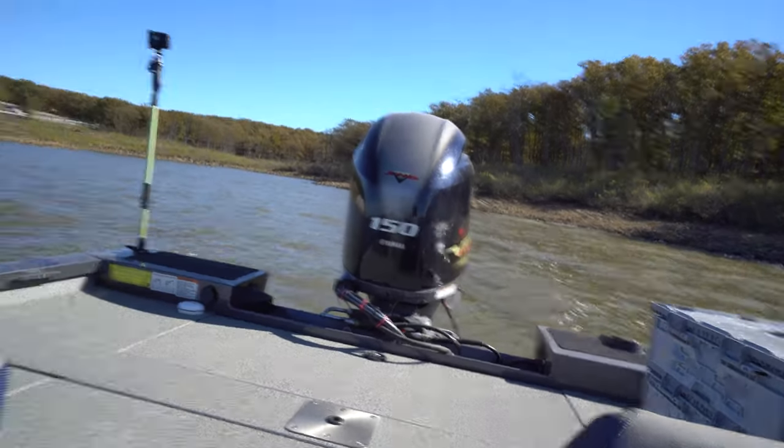And if you're a follower of the channel, you guys know we bought this boat back in March, and on its maiden voyage, 5 minutes into it, we had engine problems, okay? That Yamaha had engine problems.